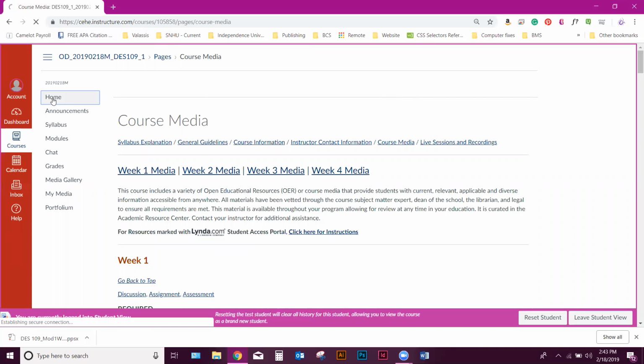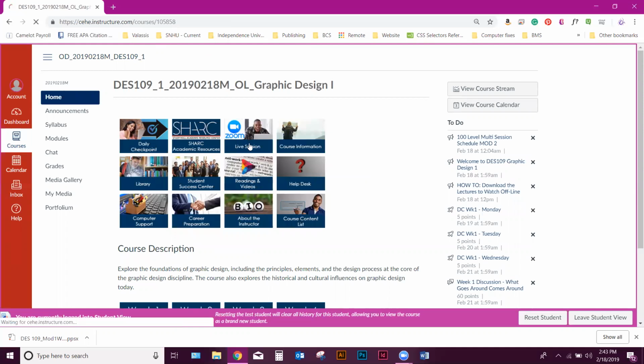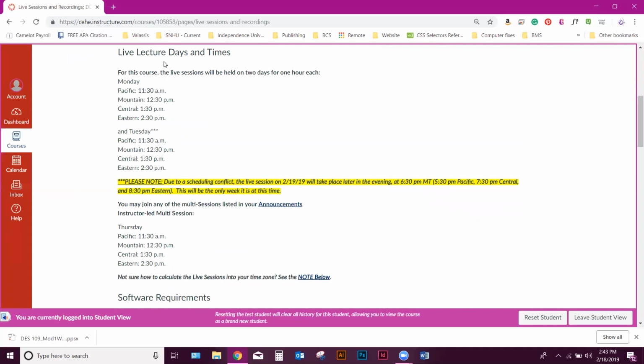If you go back to the homepage, you can also see it on that nav bar right there. Right here in the live sessions, obviously we have at least 2 people that were able to read them. This is where the information is for the live sessions, at what time they're going to be. Tomorrow, and I do want to emphasize this, it's actually going to be at 6:30 Mountain Time, which on my time is 8:30. I have all the individual times in there.